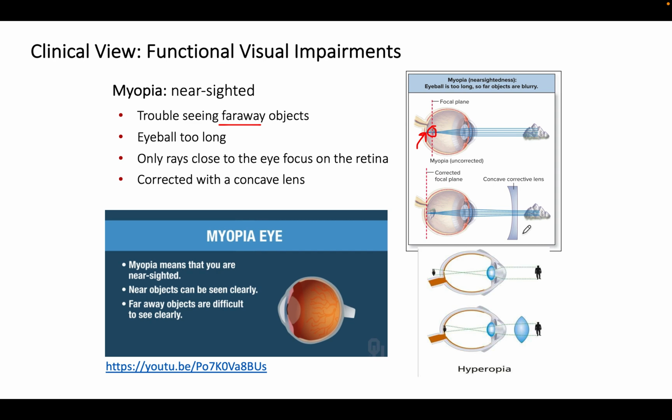Whenever we apply a lens, now we're applying a concave lens, right? So we mentioned convex with hyperopia. This is a concave lens. As the light is coming through, it hits that, it is focused out, and then in again, and it hits nicely on our retina, and this helps to correct this vision. Okay? So again, this is where the glasses would be, this is where our corrective lens would be, and again, this is concave, whereas with hyperopia, we had one that was convex.